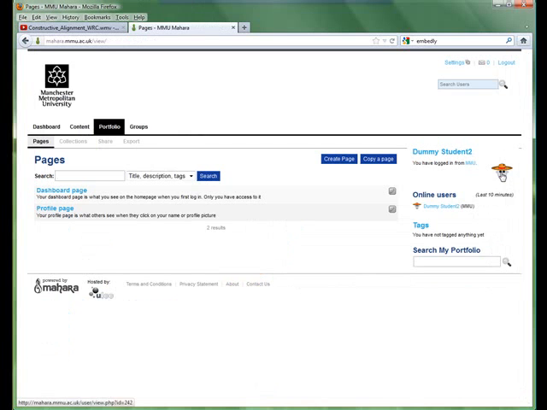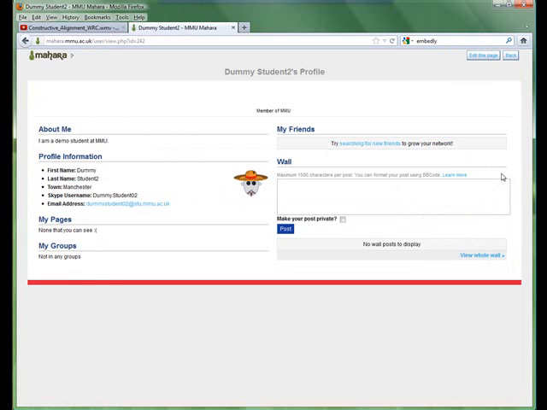So if we go in now and have a look at your profile page, that information has been made available. Obviously this is where advice is required for students, in that it's really important that they don't make too much personal information available to everybody through their profile page.